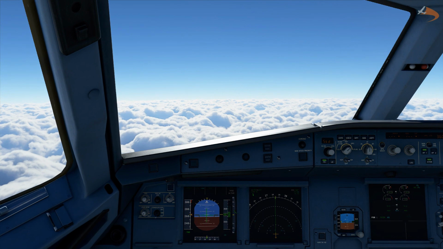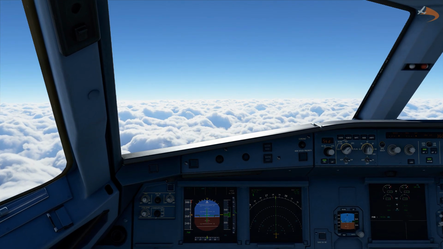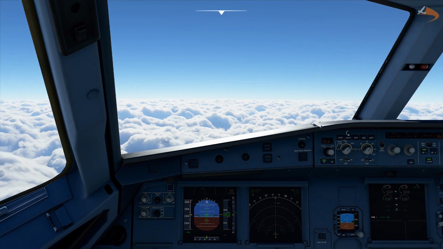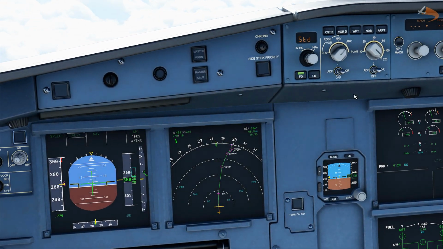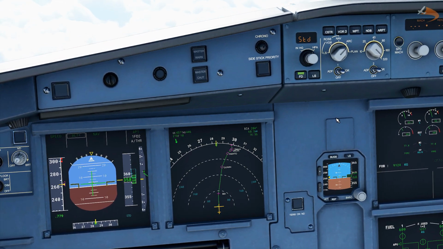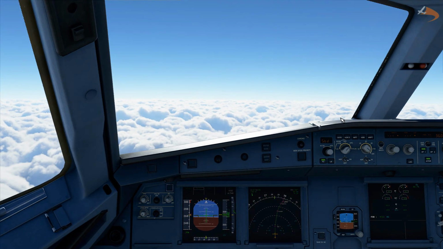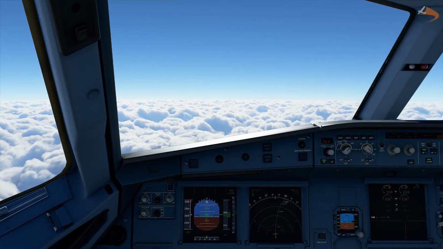So currently cruising at Mach 0.78 today. I don't think we're going to accelerate the aircraft like we have done on some of our previous flights. We shall leave the aircraft at its current speeds. Our destination is around 320 miles as the crow flies, so it's not the longest flight in the world today, but certainly, like I say, a chance to kind of see how the weather all comes together.